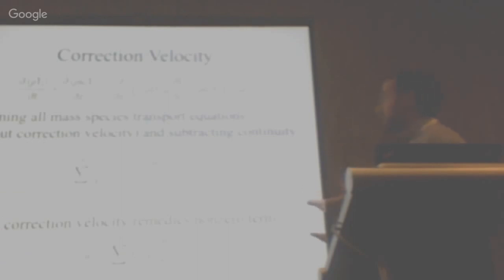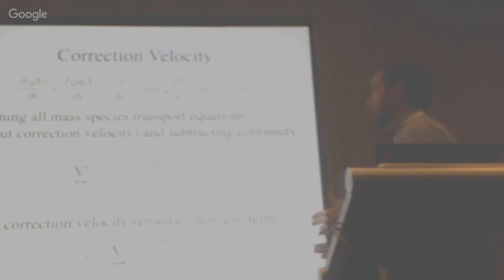Now, it's important to talk about the correction velocity that's implemented in this code. Once again, here's the additional equation we use for mass species concentration. If you sum this up for all 5 components of the flow and then subtract continuity, you are left with only this. Now, this equation right here, your diffusion coefficient of a given component in the mixture, there's no reason to assume this summation is 0. This is very empirical data, and because of the rules of mixture we've been using, this does not drop out.